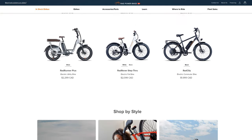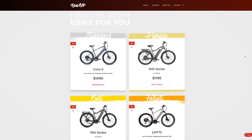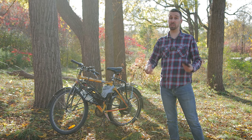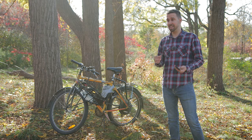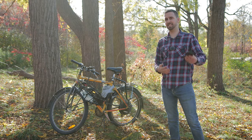I would just buy that $2,500 Ride One Up 700 series or a RadCity. RadCity is a little bit more upright, and has similar pricing to the Ride One Up 700 series. You could also go with the Ride One Up 500 or any of the other Rad bikes. Those are the two brands that are really good value for what you get. If you pay an extra grand or so, you have torque sensors and it's really nice and things like that.